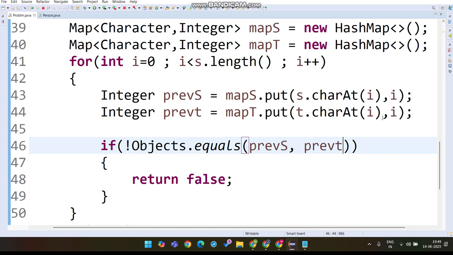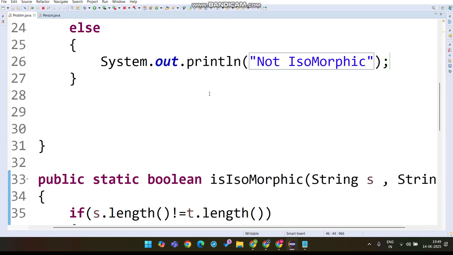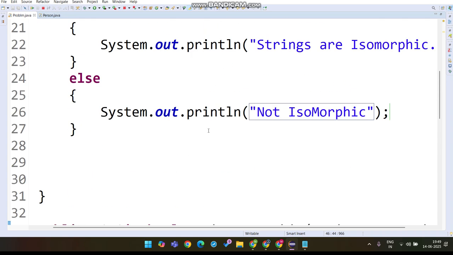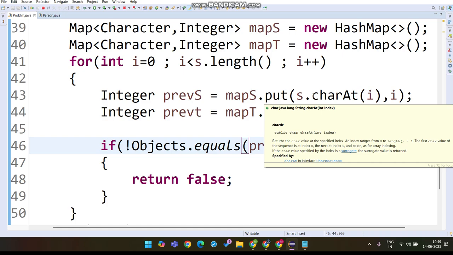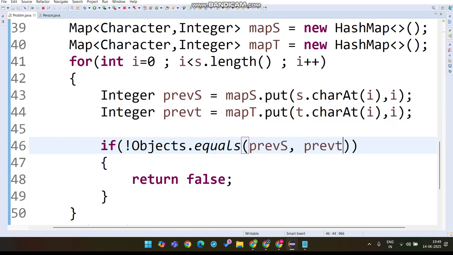And similarly for t also we are storing it, and what it will return, suppose this is the string, paper and title, so paper p got stored at 0th index. Similarly for title t got stored at 0th index, so it will return the previous value associated with this key, but initially it doesn't contain anything, so it will return null for both.